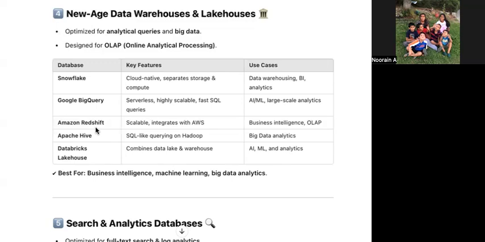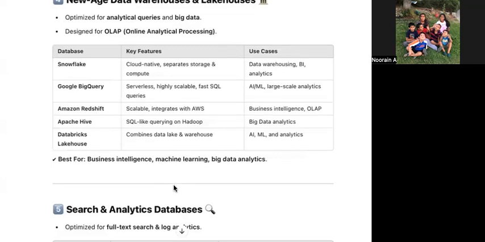So, from my experience, I have actually used all of these data warehouses. It depends on the kind of company you work for. For example, obviously, if you work anywhere that uses GCP, you will have to use BigQuery as a data warehouse. Most of the companies nowadays are using Snowflake and the Cortex AI and the Cortex Analyst and stuff like that. So a lot of the databases and backends are in Snowflake now, and of course Databricks too, because it combines the data lake and the data warehouse.